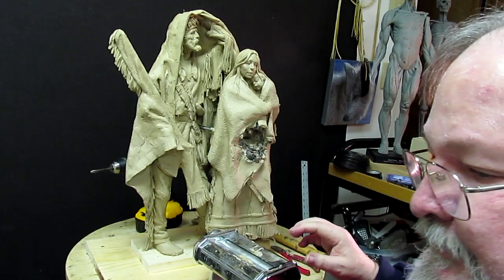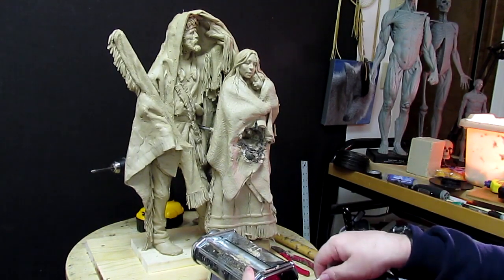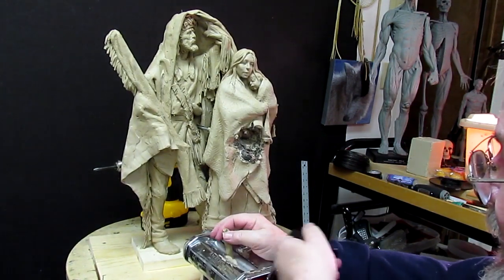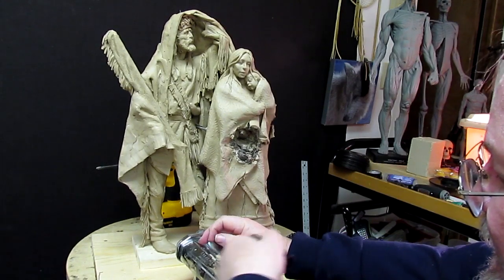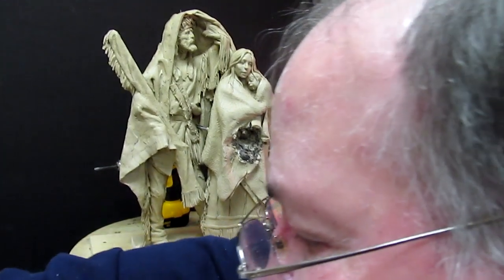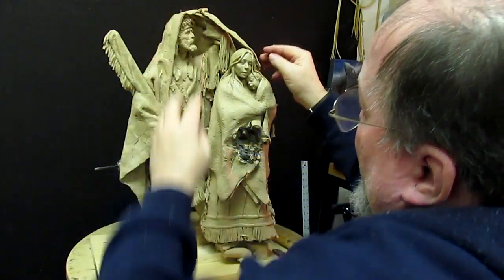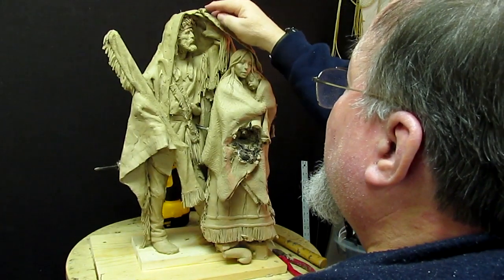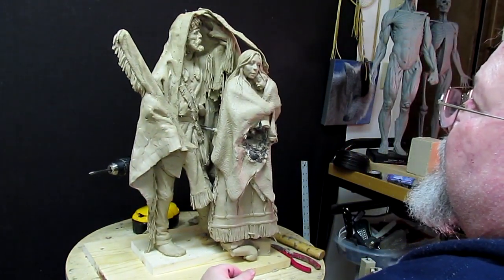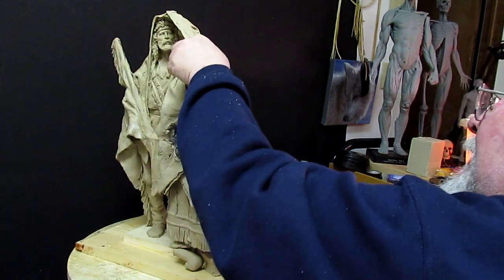Anchored my pasta machine down yet. I want to try something here. Work.